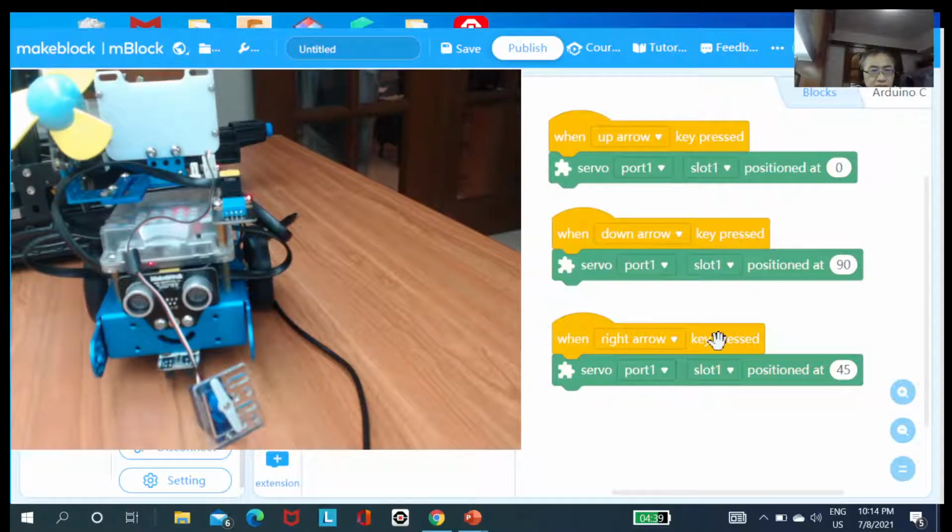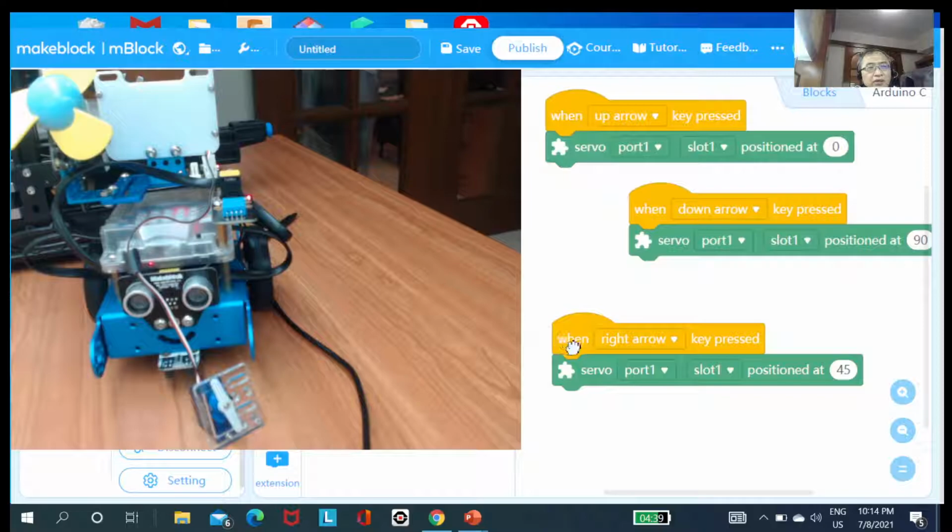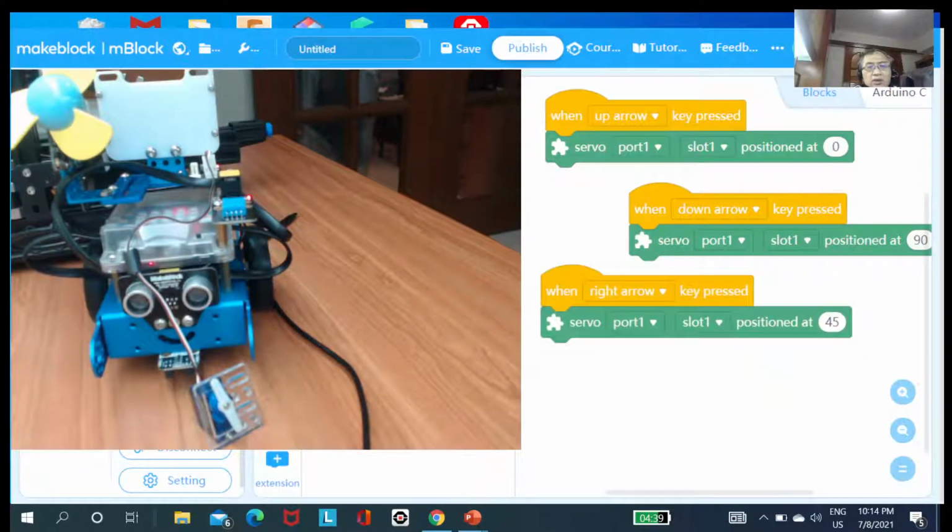Now the next thing, we're going to combine this activity with the ultrasonic sensor. Just to remind you, this is the ultrasonic sensor. I'm going to use the ultrasonic sensor to activate the motion of the servo motor.